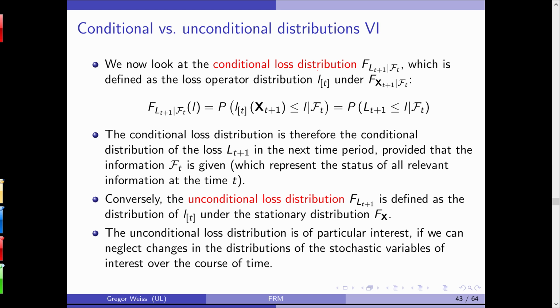Okay. Now, let me just quickly go through these slides. You will simply see some definitions and some formal definitions of these conditional distributions here. You can see, for example, that you're looking at the conditional probability that the losses tomorrow are lower or equal than a given value L, given the information set up until point t in time. And I think I've talked enough about how this is done in practice. We'll later on see this.